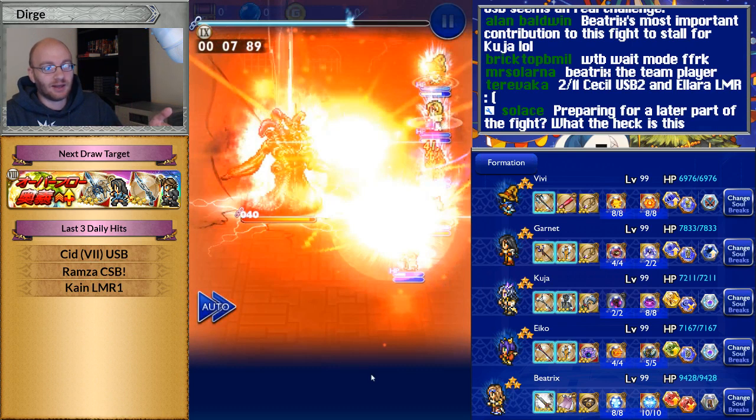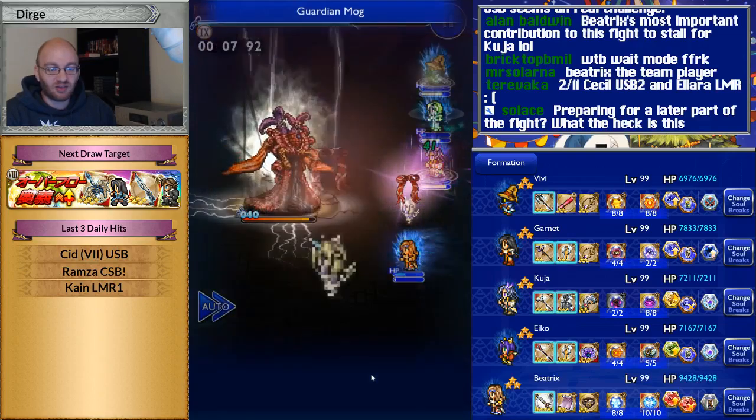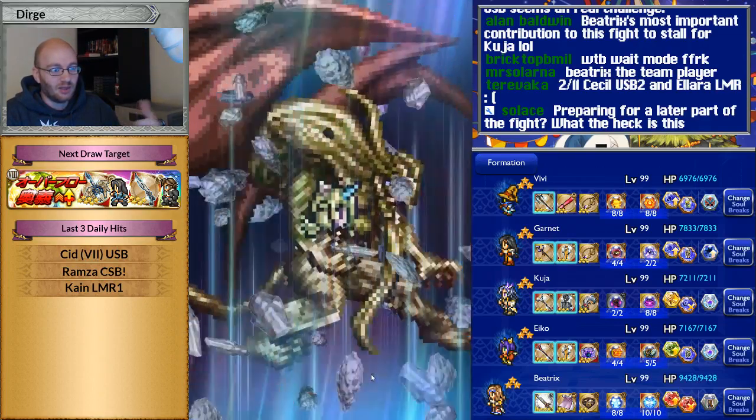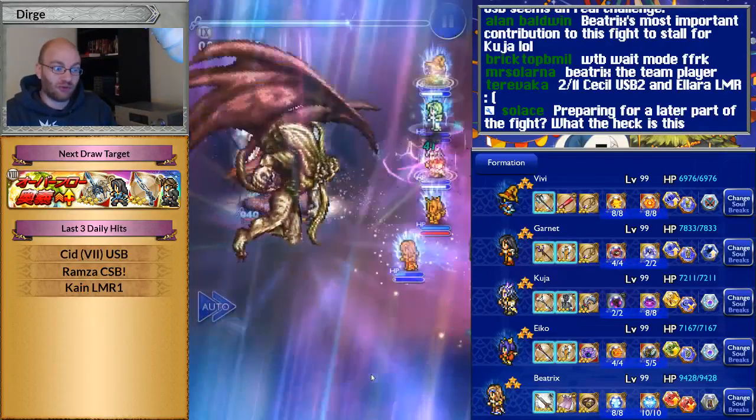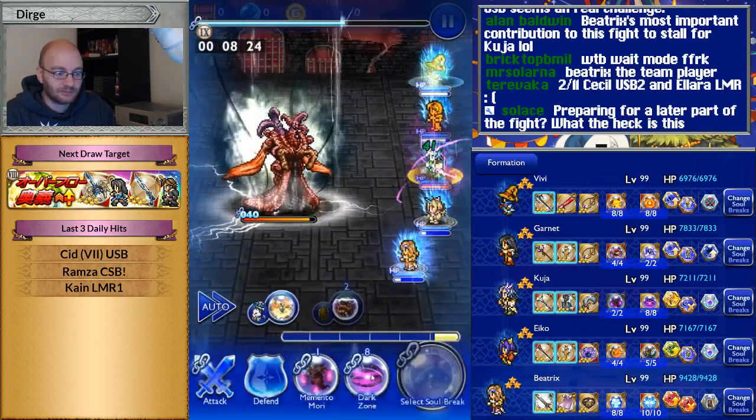And the reason why I have Vivi and Garnet in slots 1 and 2 is because I know on the previous turn they're going to trance, which means that they're going to be filled up to full health, which is important because this flare hits slots 1 and 2, does 7,000 damage. That's what them trancing allows them to survive that flare, which allows me to wait on casting Eiko's USB until this point in the fight. Under any other scenario, because of all the damage that's taken early on in the fight, it's very unlikely that anyone survives that without trancing to full.